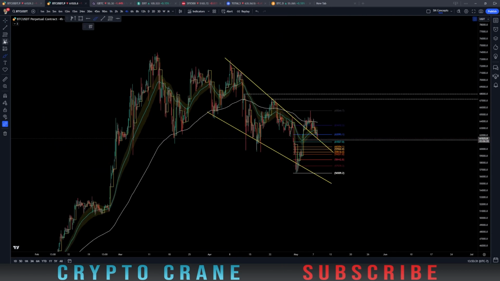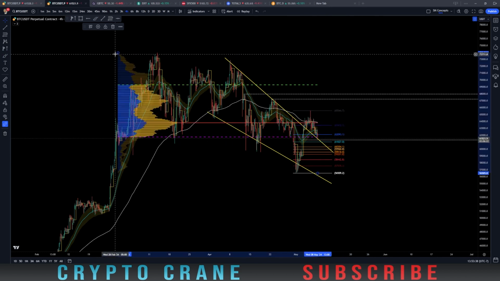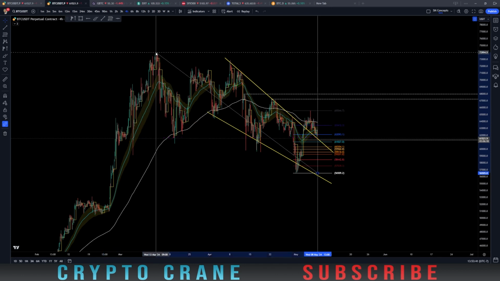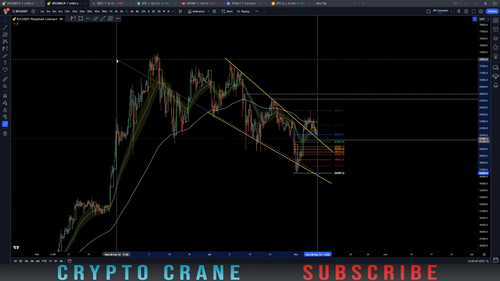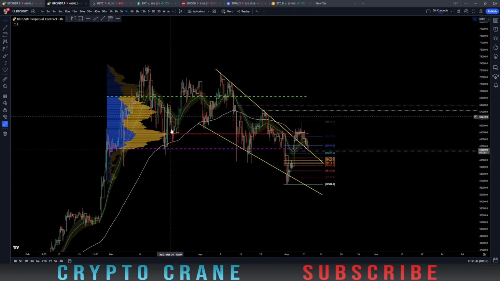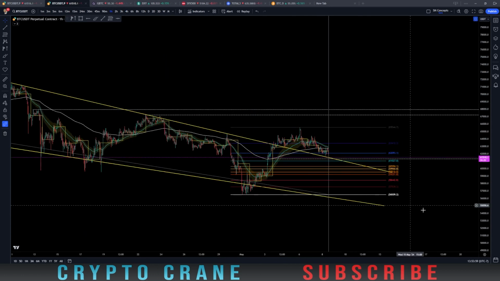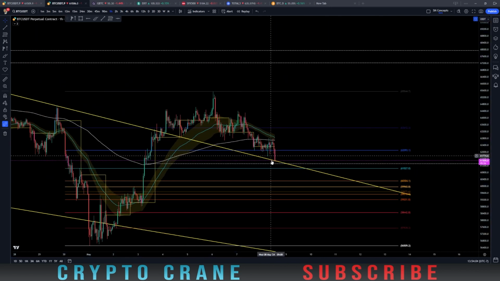to the whole range, and if I were to just pull a fixed range volume profile there, you can see this is our value area low that we're coming into right now. So we really need this to hold, right? Getting down below where that golden pocket is, we're going to be below all these value areas of the range, right? There's not much volume down there, so really just want to sweep that liquidity real quickly, get back above. We should not be spending much time at this level, right?